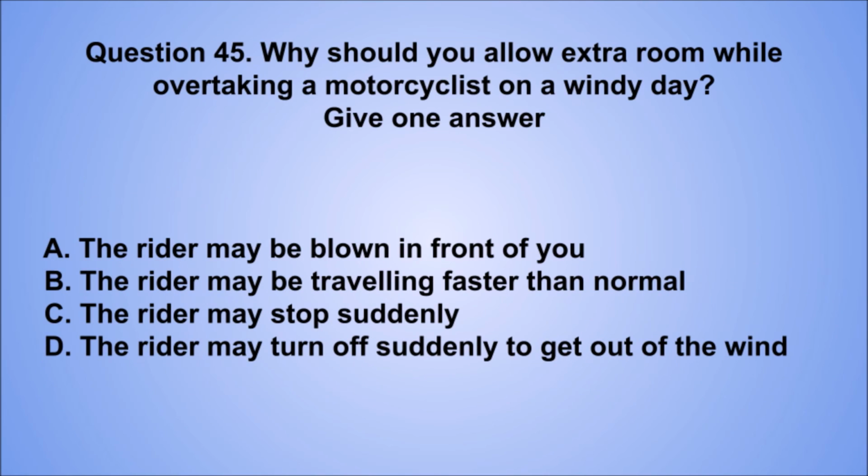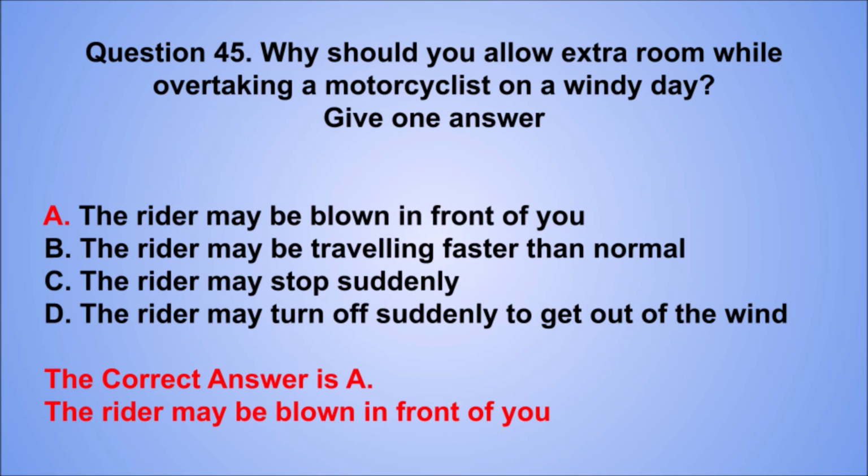Question 45. Why should you allow extra room while overtaking a motorcyclist on a windy day? Give one answer. A. The rider may be blown in front of you. B. The rider may be traveling faster than normal. C. The rider may stop suddenly. D. The rider may turn off suddenly to get out of the wind. The correct answer is A.